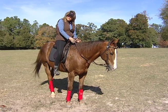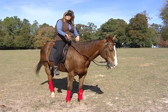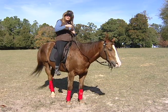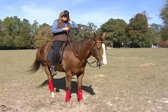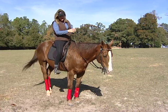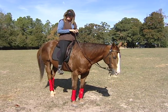But if I keep pressure on a horse all the time, all the time, all the time, then they start having resistance. They start pushing into pressure, they start throwing their head, they start rooting on the bit. You know, and we have to do things like put tie downs and tie their nose shut, where if I can just give the horse comfort, why would he gape his mouth?